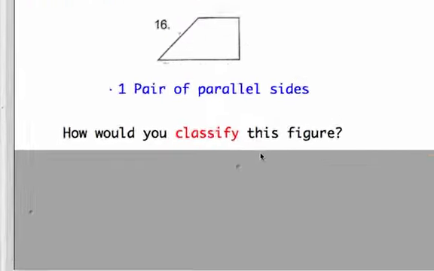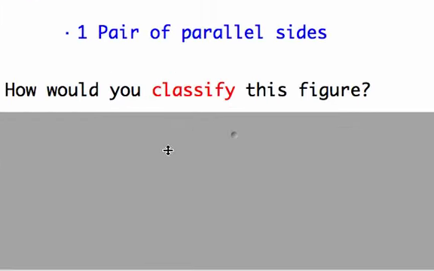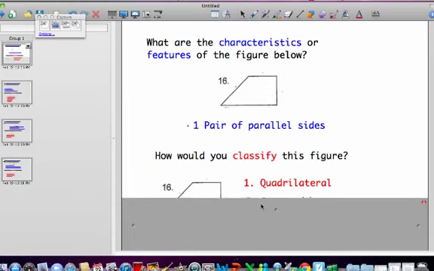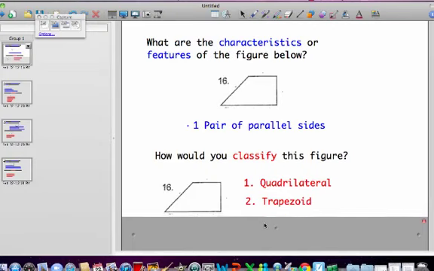And then of course, how do you classify this figure? Well, when you classify a figure, and you can see I've used red now to help us remember this, we're not looking for parallel sides, we're looking for the name of it. So for one thing, there's four sides. So anything with four sides we call a quadrilateral. But there's another more specific term we can give it, and that term is, of course, probably what you've wanted to say all along, a trapezoid.